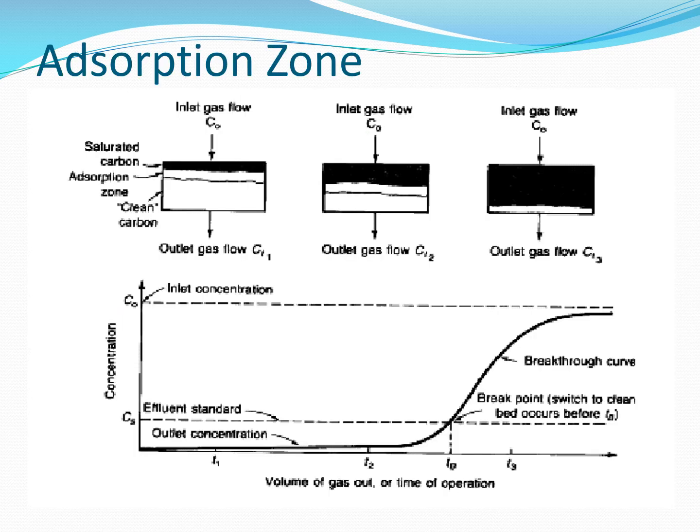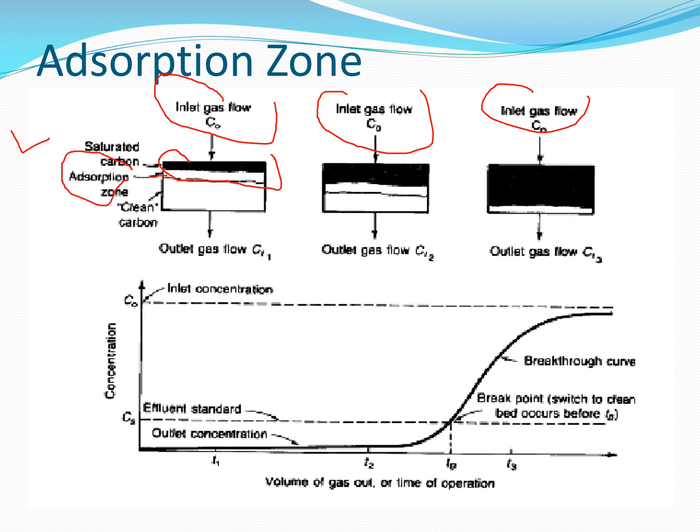Here you can see another slide, adsorption zone, inlet gas flow, and this is the inlet gas flow C naught. This is basically a saturated zone. This is a vertical column. This is an adsorption zone, and this is the clean adsorbent bed. So this is the outflow. You can see certain times T1, T2, T3. This is the concept of breakthrough time.